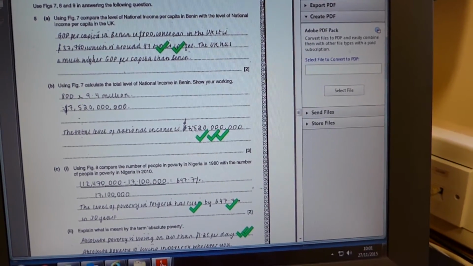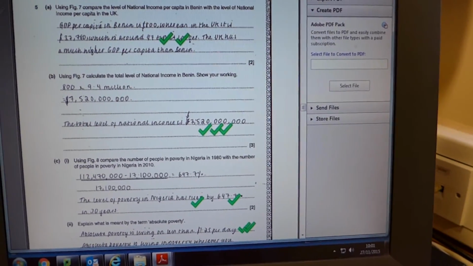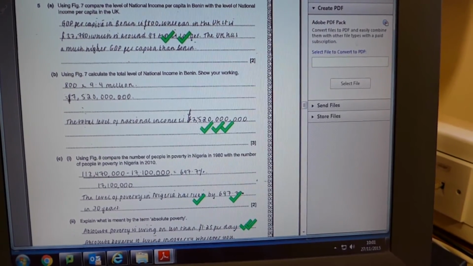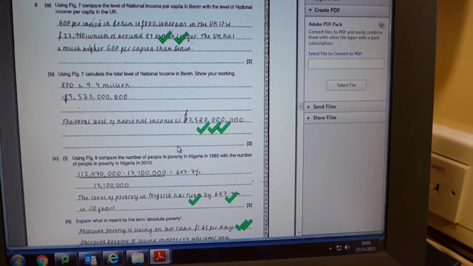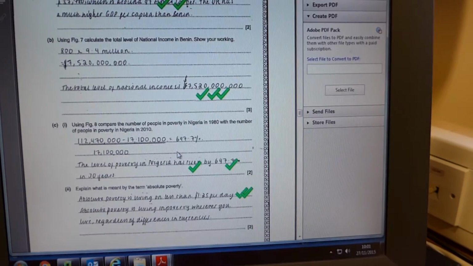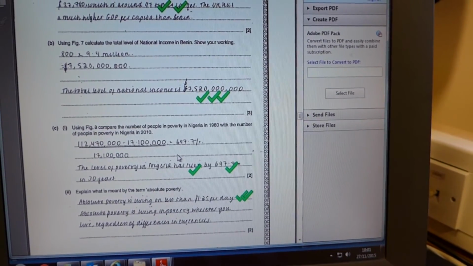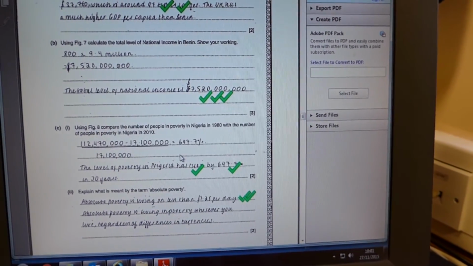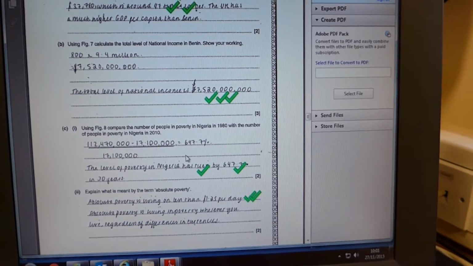Now the exam board, they do this deliberately. They want to see, do you know the difference between millions, billions and trillions? And so this is why they give you this data, to manipulate it, to test you. So I know it's obvious, but make sure you know how many zeros are in a million, how many in a billion, how many in a trillion.